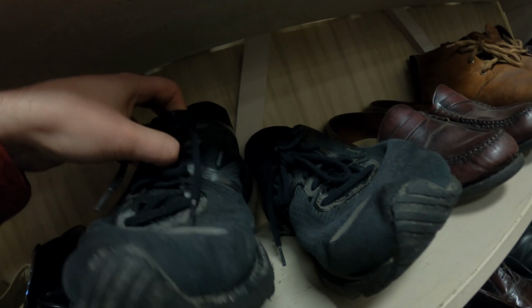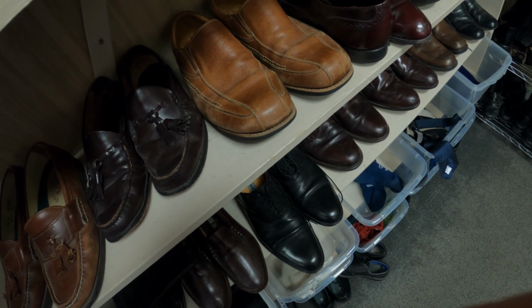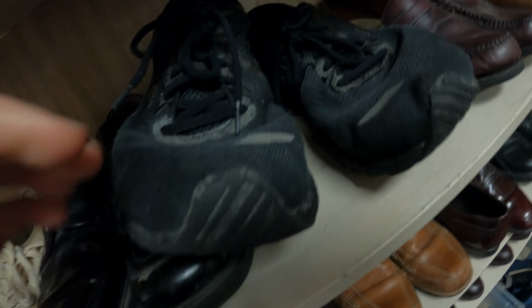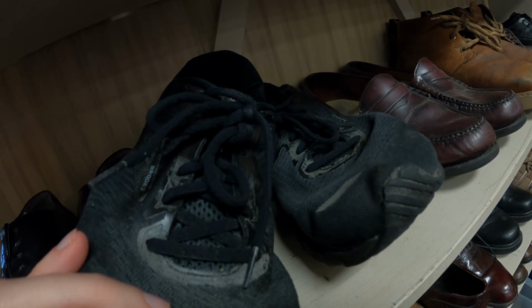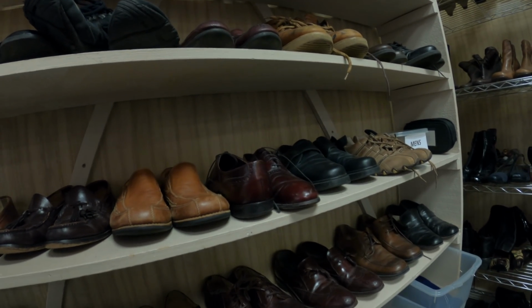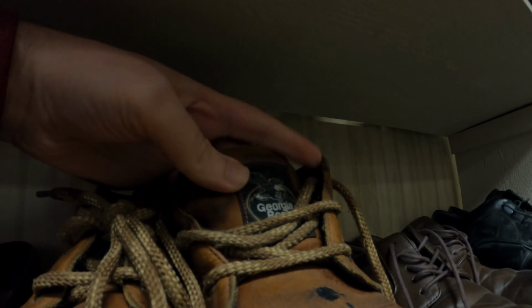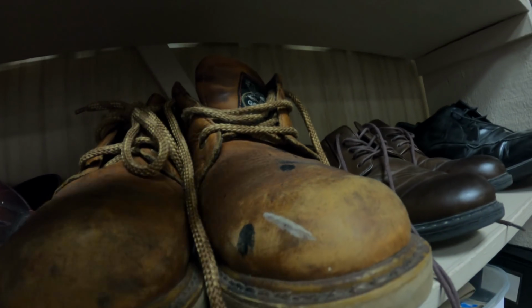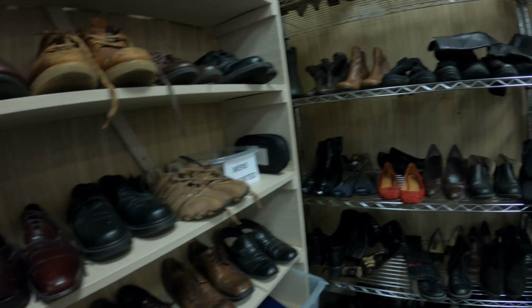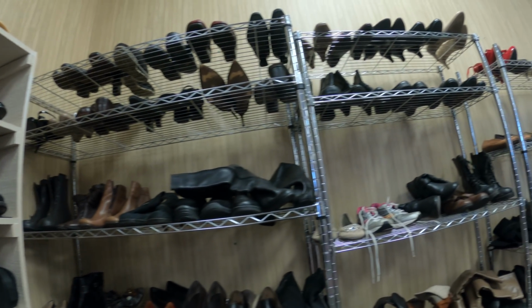We're at the church-based thrift store looking at the shoes. All shoes are $1. So when there's a good pair, they're usually gone very quick. A lot of people are in this thrift store. A lot of people are always buying tons of stuff. I've had some amazing shoe deals come out of here. For instance, a $60 pair of Brooks I sold. I only paid $1 for. I might have even got those for 50 cents. So they do put them half off a lot.